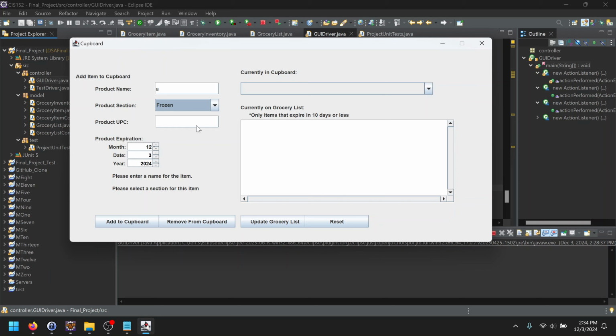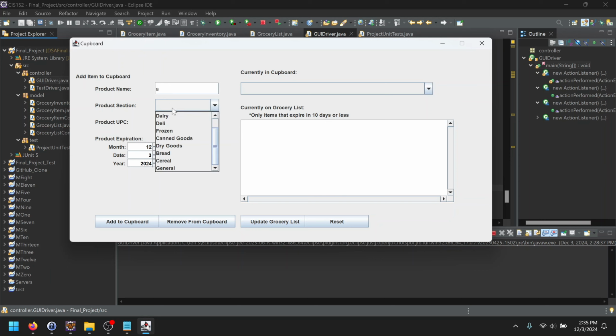Now, I know what you're saying is, Jeff, this UPC didn't have anything in it either. Well, if we add that, now we can see that it's going to update and say we need to put a UPC for the item. The way that it's listed, it's working off of the exceptions, and we didn't get to this section for the UPC before an exception was thrown, so that didn't throw that tag.